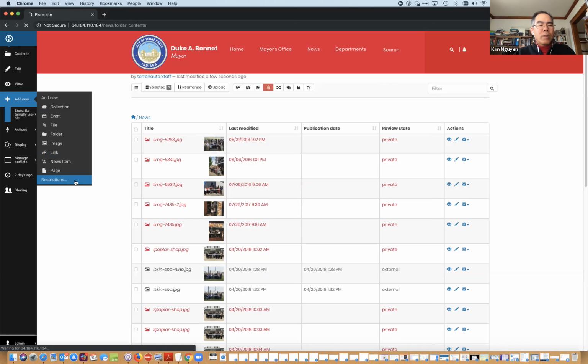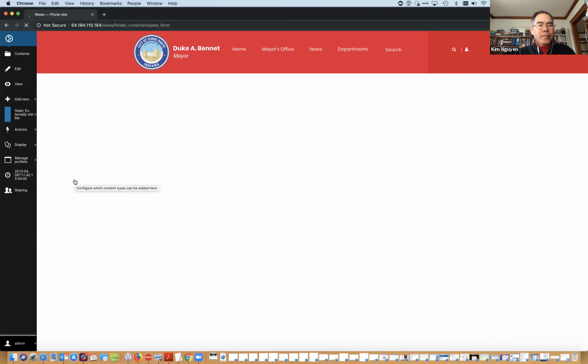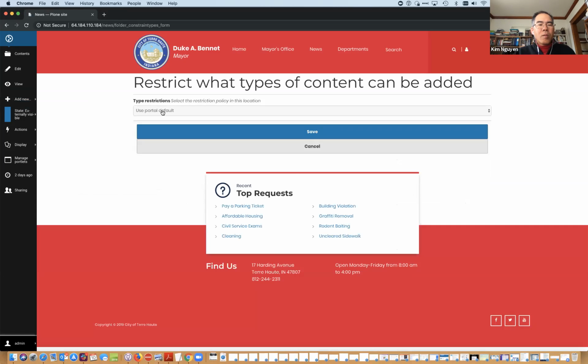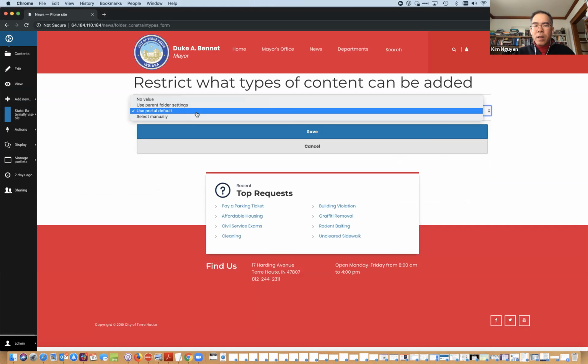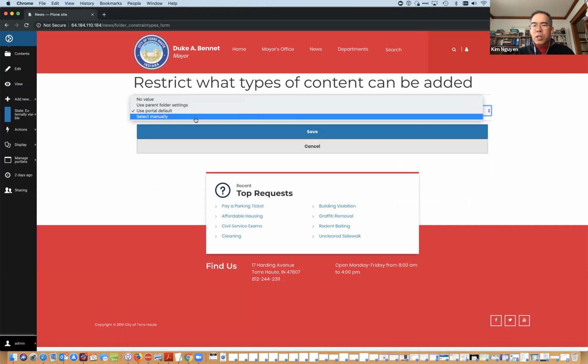If I click on that, what we see is a very simple setting of what kinds of content can be added here, and it's defaulting to whatever the site setting is. However, I can select manually which kinds of content types should be added here.